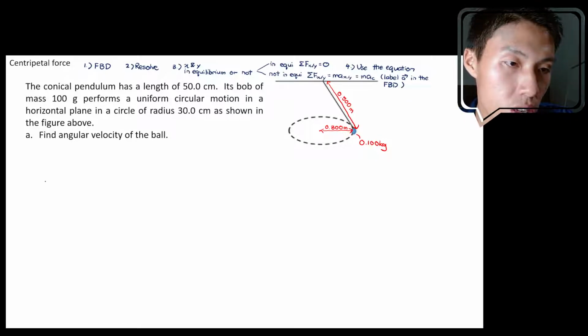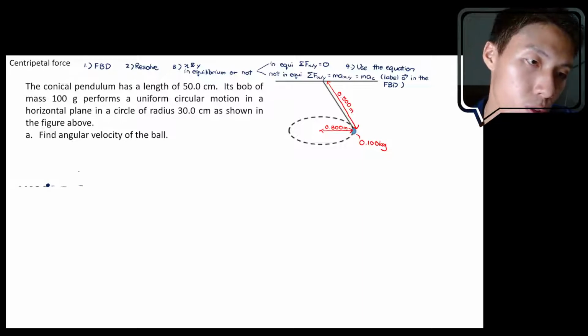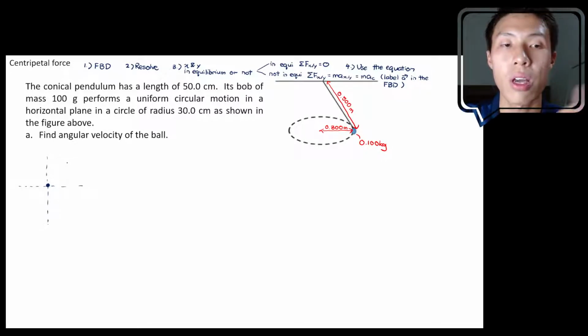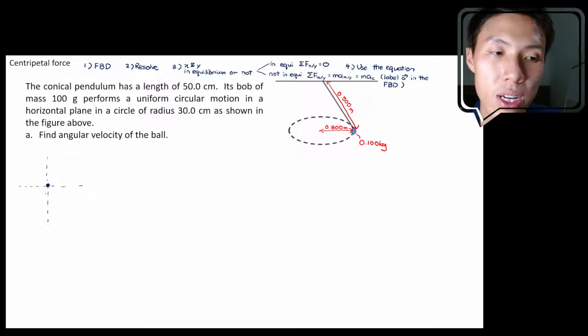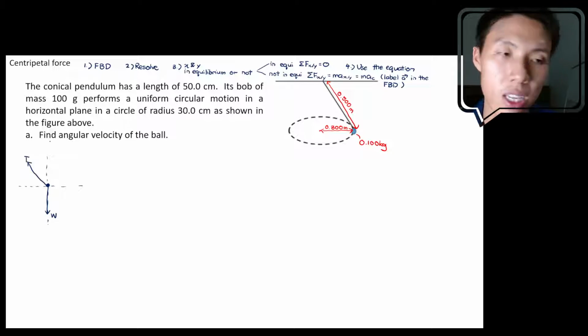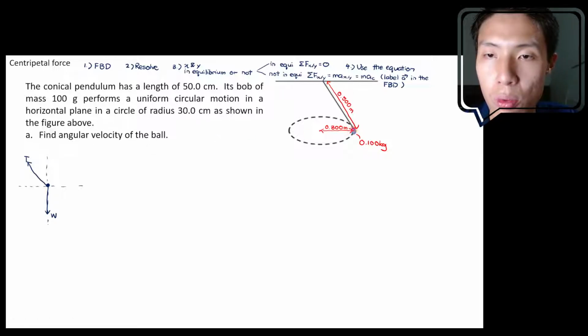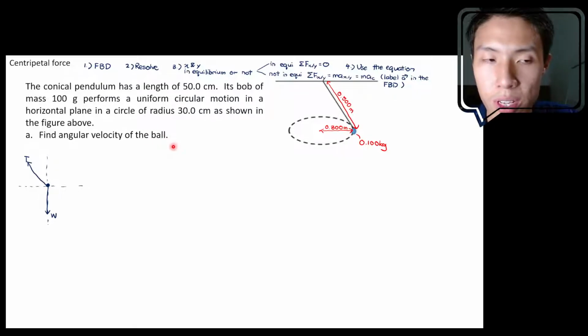Okay, so for the free body diagram, of course, we have a dot to represent our object of interest, which is the pendulum bob, followed by an axis. We use the usual x and y axis because we know that our object will be undergoing circular motion in the x plane over here. Then we ask ourselves the 5 questions as usual. You see that the object has weight because the object has mass. And you also know that there'll be tension pointing at an angle over here. The tension should be along the rope, away from the pendulum. So it's in that direction. Okay, so this will be your free body diagram.